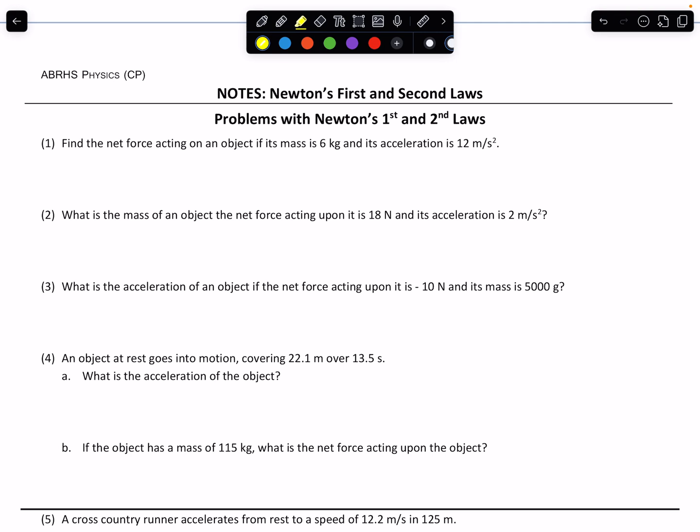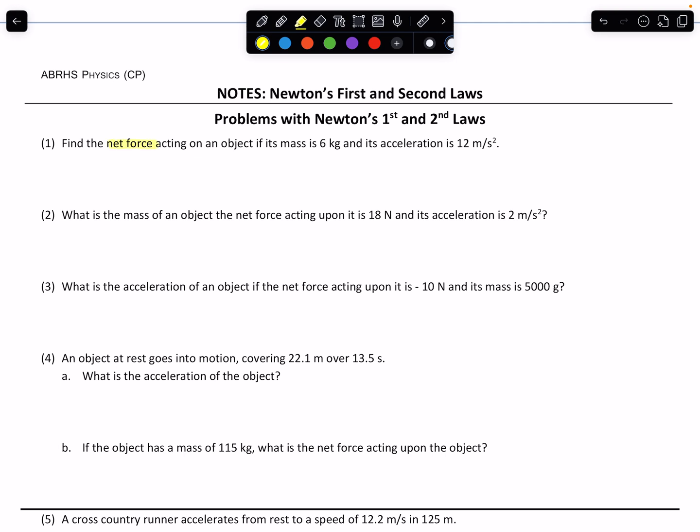Now the problem solving in this unit is not that different than what we've done in the past. You're going to need to read the problems carefully, identify the variables and understand what those units are telling us about those variables, identify what we're looking for, and then use the right formula. So we're going to want to have variable lists, show formulas, and make sure we have units with those answers. All right, so let's start with our first problem.